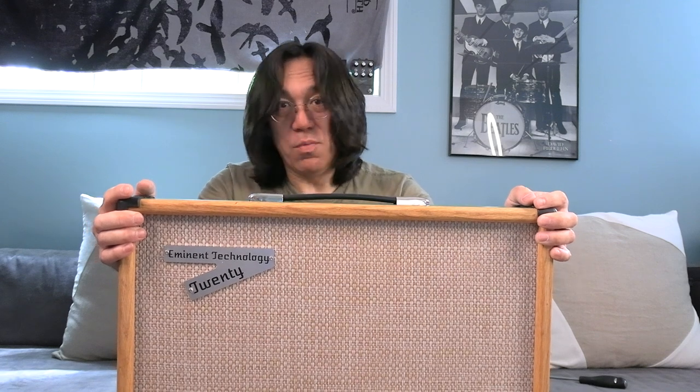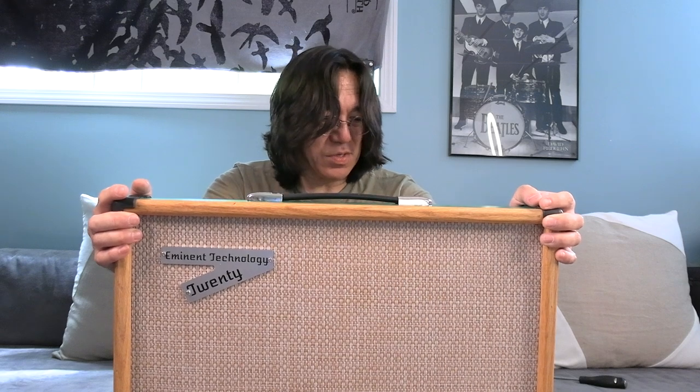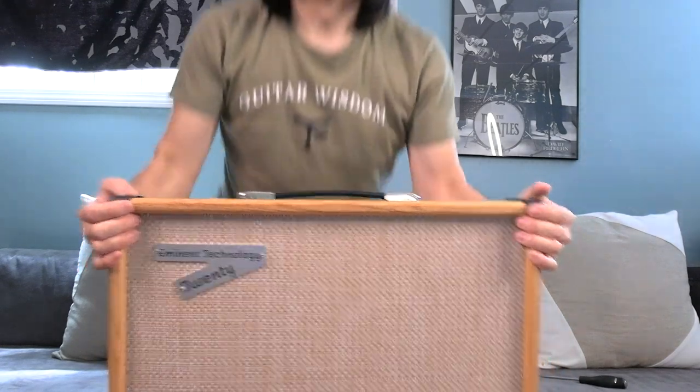I don't know exactly what's in it. I think they are going to tell me more, but it just sounds amazing. And I love the technology that they could have a little smaller speaker too. But the idea is this.